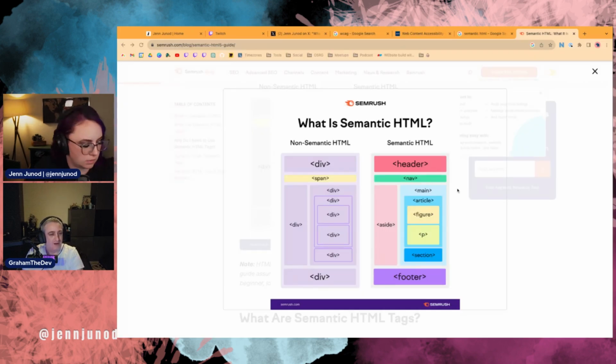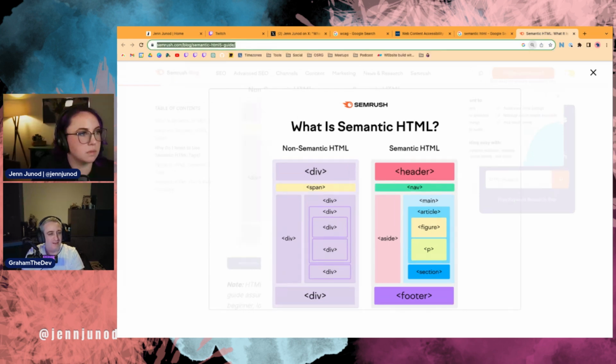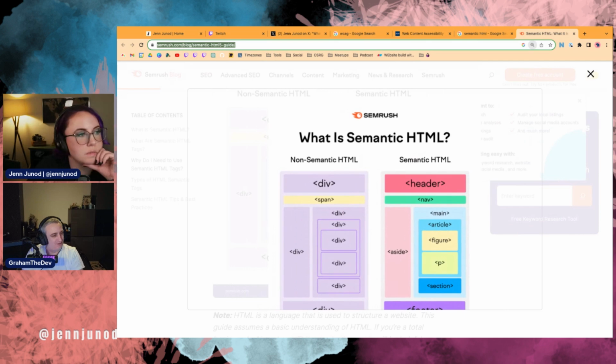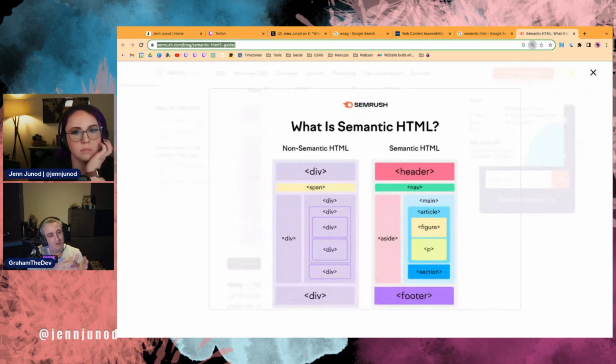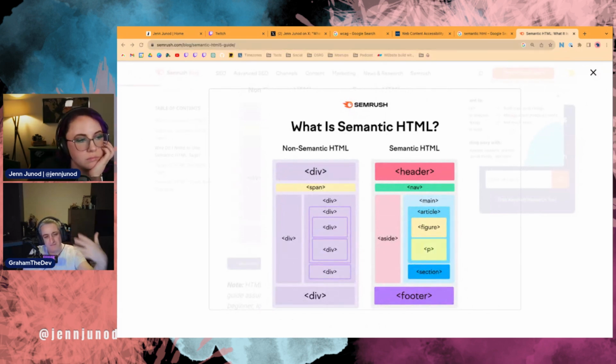There you go. Here's a prime example. On the left, we have our typical div soup, which you'll find in a lot of tutorials and all sorts of things on the net. And on the right, we have Semantic HTML. The difference is, when I approach that, and yet again, the screen reader is the easiest way to explain this for someone to visualize, on the left, it will just say div, span, div, div, div, div, div, div, div. At the end of that, do you have any idea what that page is about or what any of the sections are? No. There's no information there.